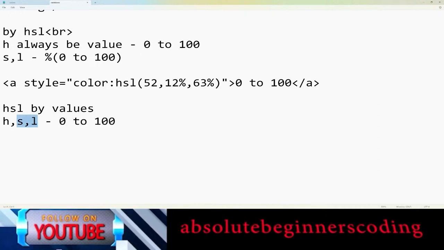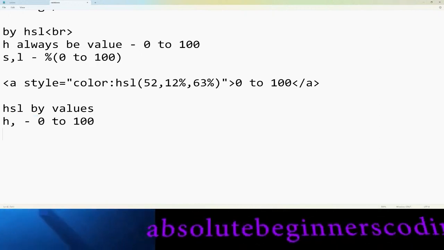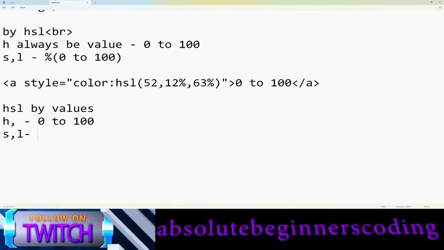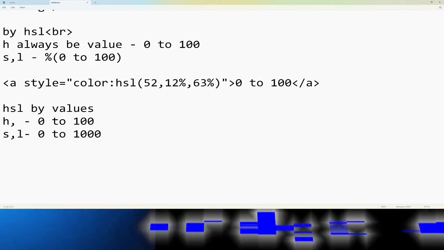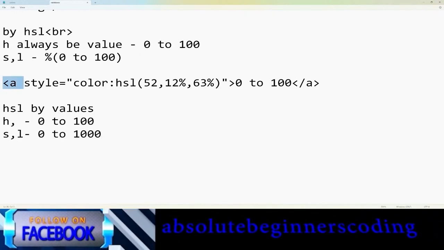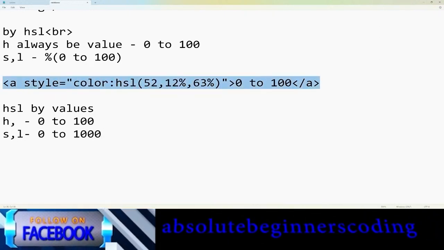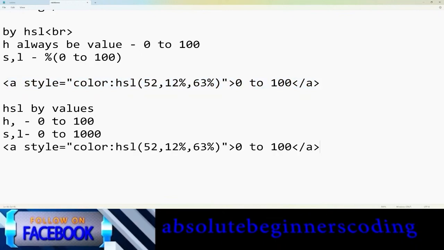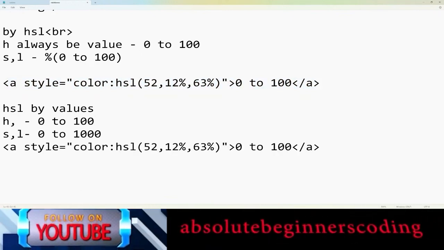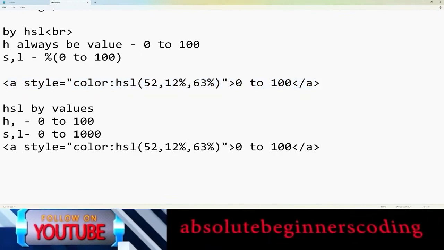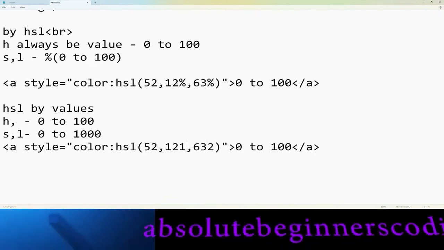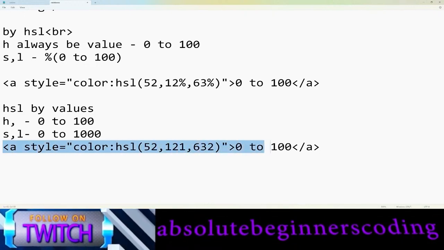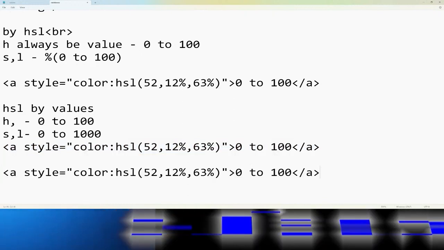If it's a value, then S and L can be between 0 to 1000. I'll try whether I can do it in 0 to 100 as well.